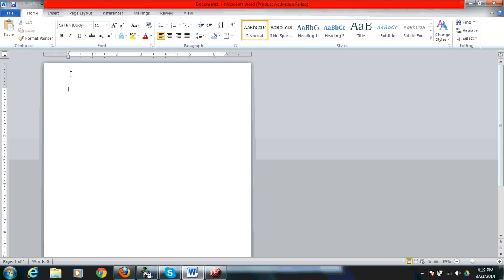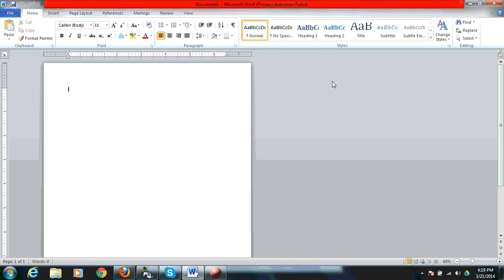Here is the MS Word. The menus are File, Home, Insert, Page Layout, References, Mailing, Review and View. These are the menus in MS Word. In our VB application, we have to create these menus by coding. We can create the menus by a graphical user interface, but the program is to write a program, which means we have to write code for that.